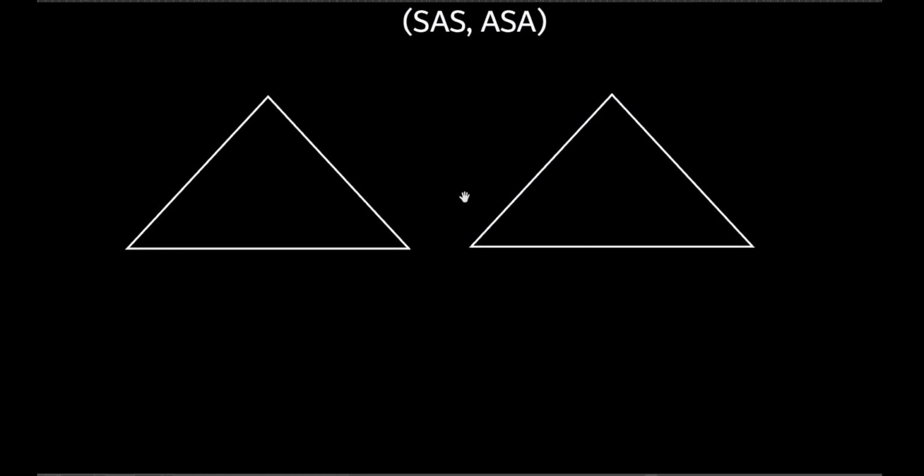You can see them. Up to this point, what did we have to know? Let's call it ABC. Make it real easy. Let's call it DEF. All right. What do we have to know about both those triangles in order for them to say that they are congruent to each other? What would we have had to know? What do you think? Yeah, all the sides have to be equal to each other, right? All the sides from here have to equal the sides from here, and all the corresponding angles have to be equal to each other, and the corresponding sides have to be equal to each other.